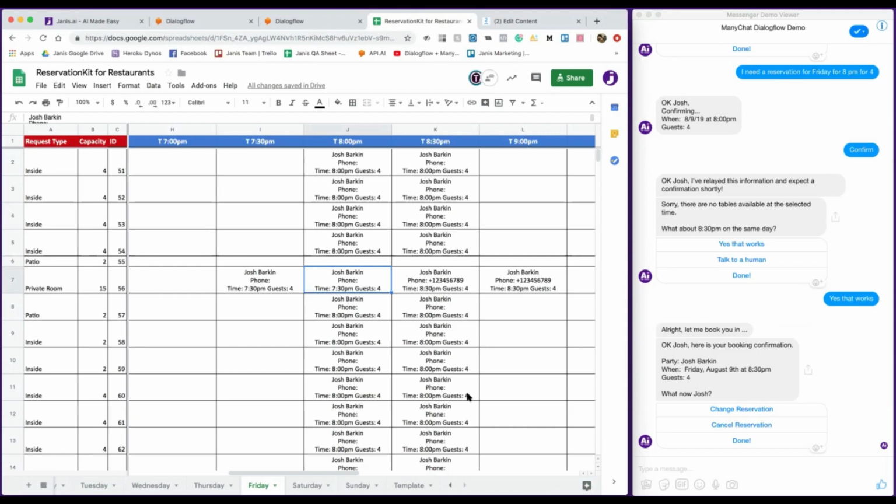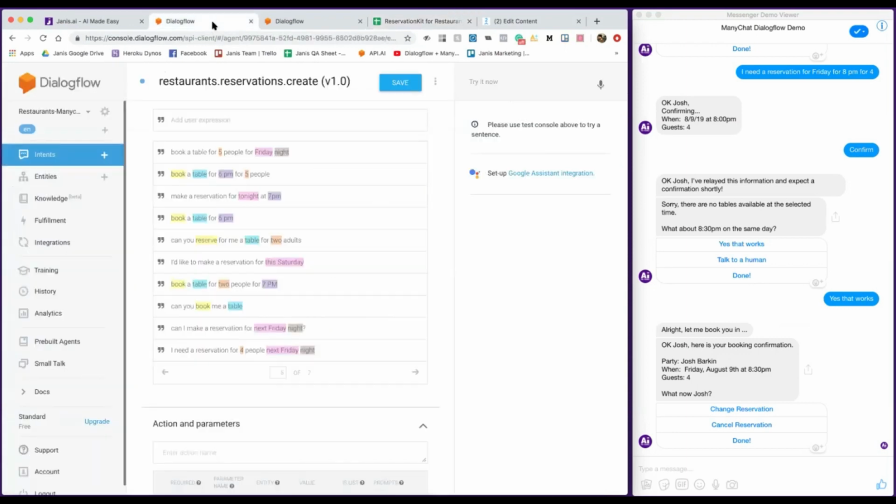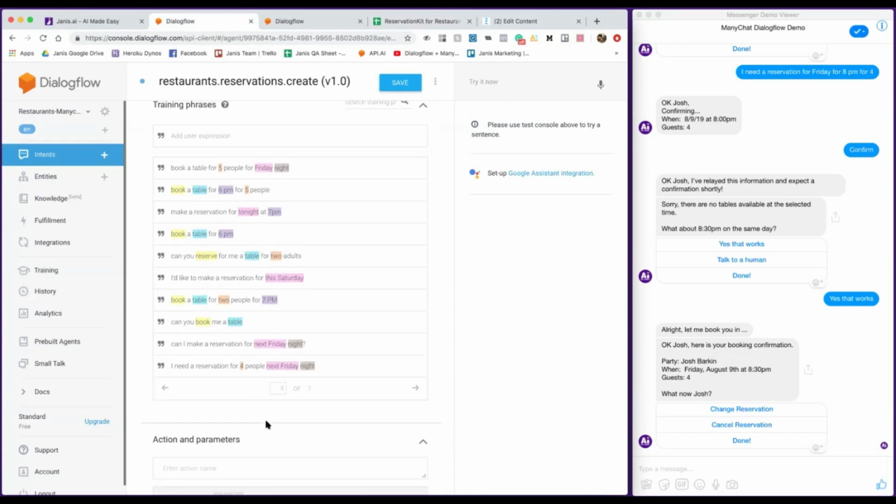It's the same AI used by the largest brands in the world, and they get that AI in connection with their ManyChat bot, yet they have such an easy interface to manage the reservations with Integromat and Google Sheets. So I hope, at this point, I wanted to hand it over to Manuel, because I think he can do an amazing job of explaining how it works, from the point that the data is captured by Dialogflow and then stored in ManyChat, and what he does with that data once it reaches ManyChat.